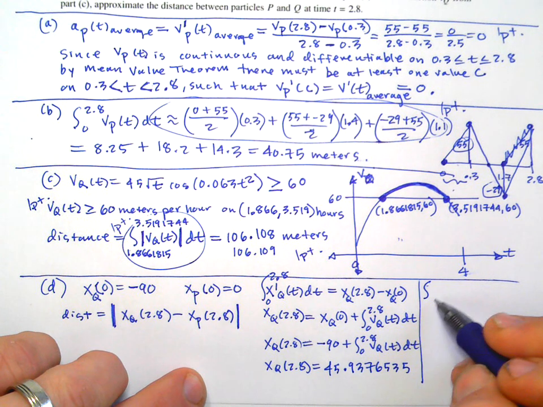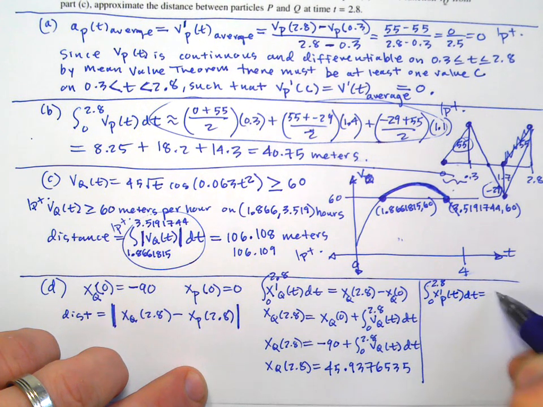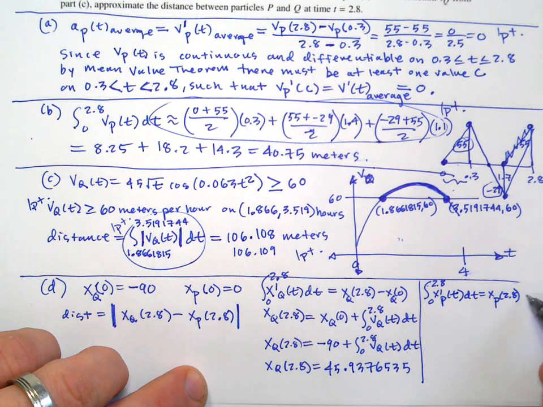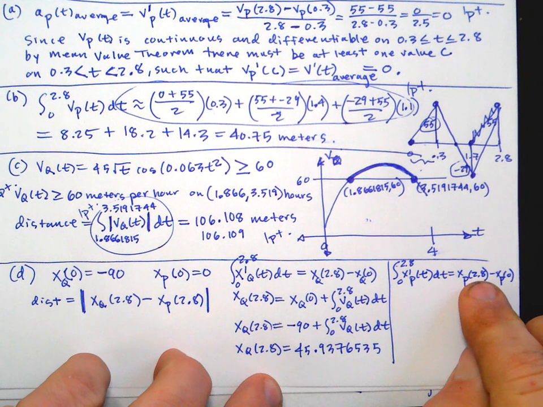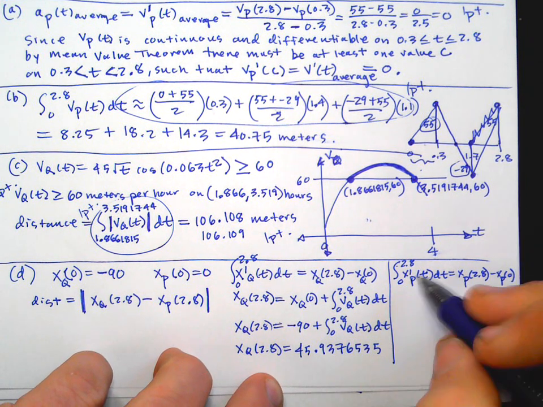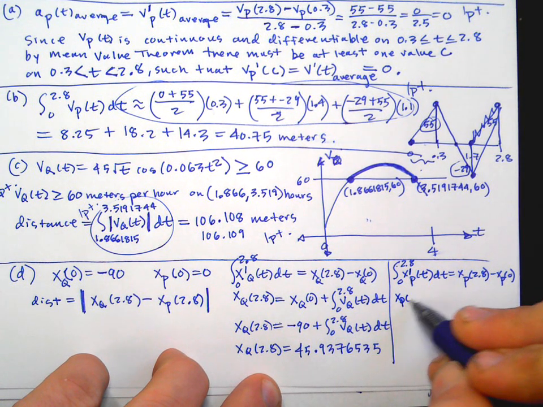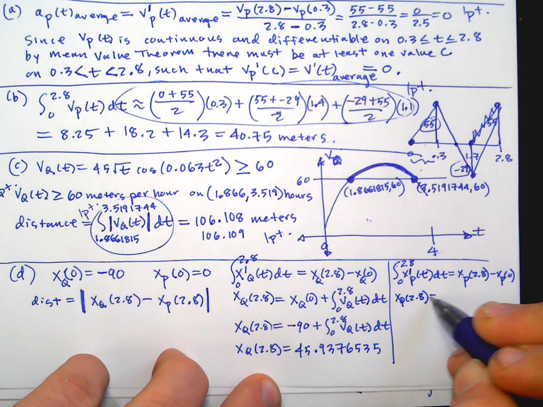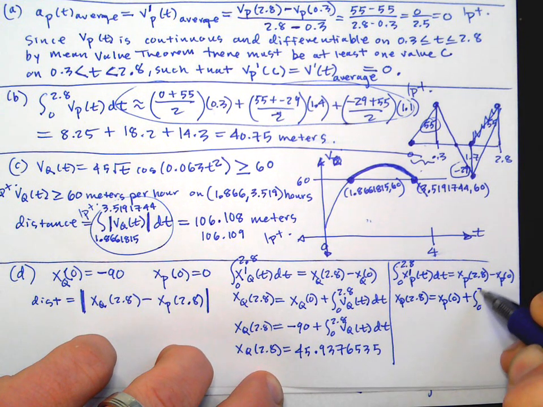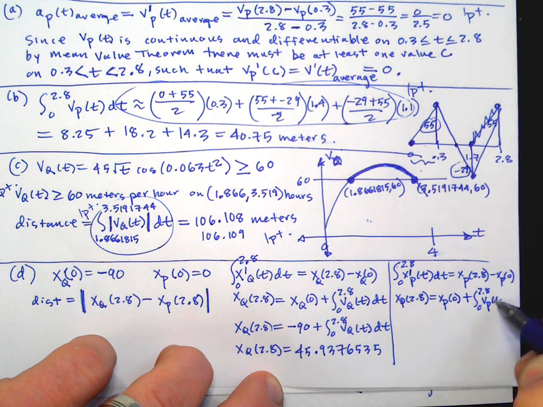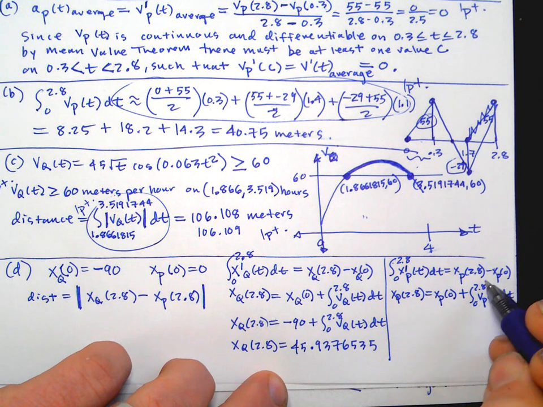Now we're going to do the same thing, the integral from 0 to 2.8 of x prime sub P of t dt is going to give you x sub P of 2.8 minus x sub P of 0. Right, this fundamental theorem of calculus says if you integrate a derivative, you get the original function, you plug limits in. All right, basic stuff. Now we're trying to find x sub P of 2.8, so we're going to move that over there, and we're going to do x sub P of 0 plus the integral from 0 to 2.8 of v sub P of t. So I'm changing the x prime to v sub P because that's what we've been working with earlier. This is just the way I always write it first.